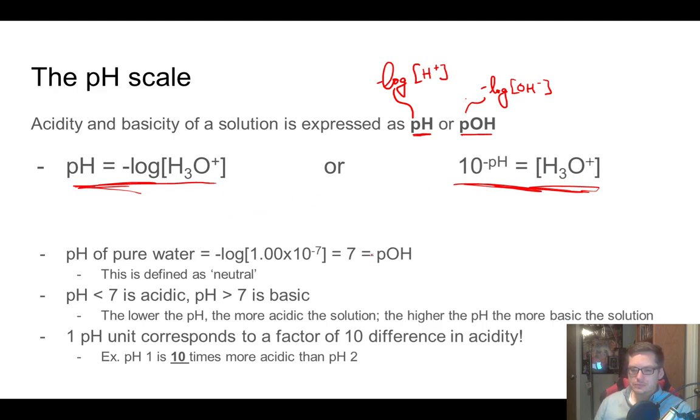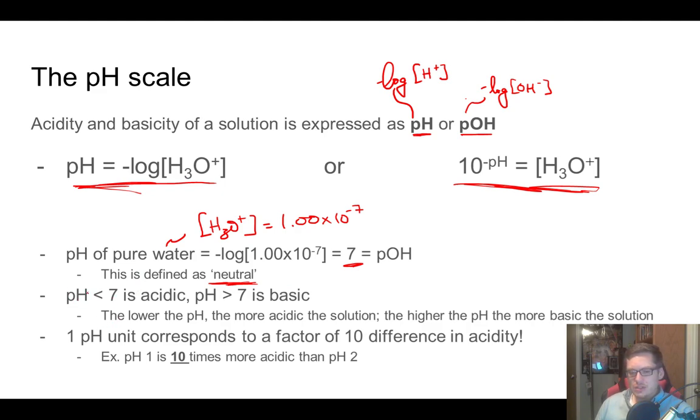Remember, in pure water, your concentration of hydronium is equal to, as we talked about in the last video, 1.00 times 10 to the minus 7th. That's the autoionization of water. So the negative log of this value: the 1's cancel, the 7 comes out front, and the negatives cancel, and so you just get 7. In that pure water value, your pH and your pOH are equal to each other, and you have a neutral solution. That's where we get a pH of 7 as neutral, because in pure water we've defined that as neutral pH.